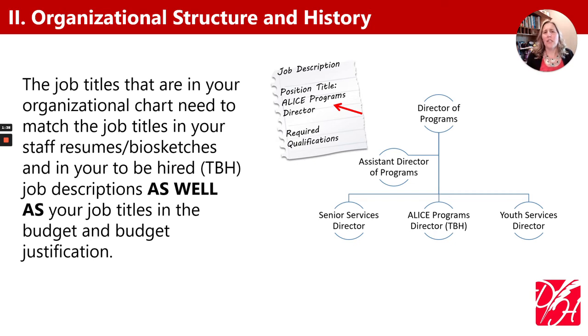Therefore, what's really important when a grant maker is looking at your organizational chart is not so much how and where the lines connect, but rather that they can see the job titles of those who are filling the roles, and that the titles that are in your organizational chart align to the resumes that you're providing as attachments, that they align to the titles that are in your budget and your budget justification. So those you're asking for funding support for aligns with that org chart.